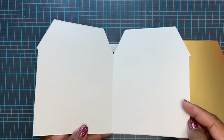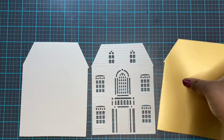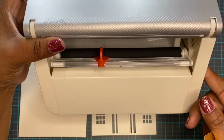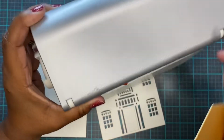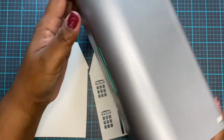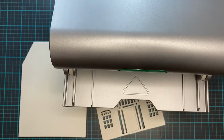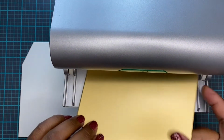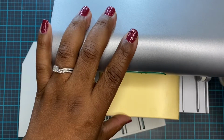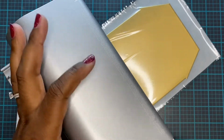And we're gonna make our shaped card. This card was so fun to make. Thinking about Christmas right now was a little bit early for me, but I got into the mood and here it is. I'm going to be using my Xyron Create-a-Sticker to create the sticky for all of these pieces because some of them are so tiny and intricate and I did not want to fuss with glue on every single one. So if you have a Xyron Create-a-Sticker, I highly recommend using it.